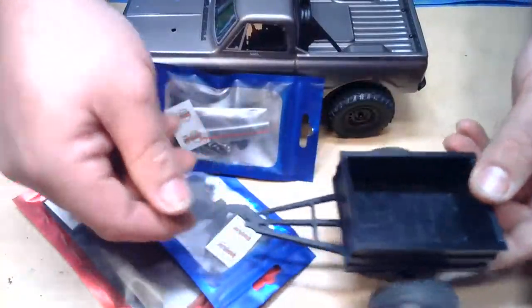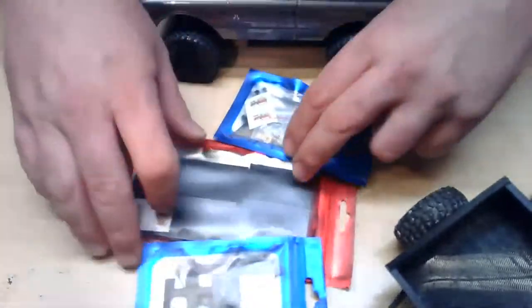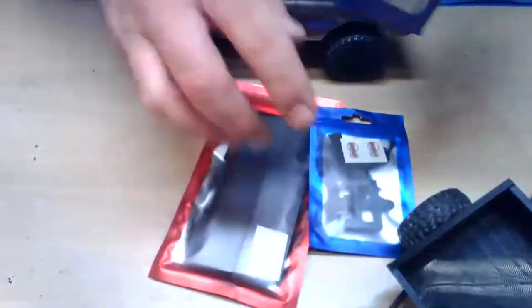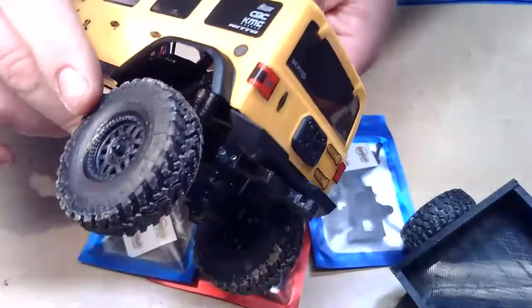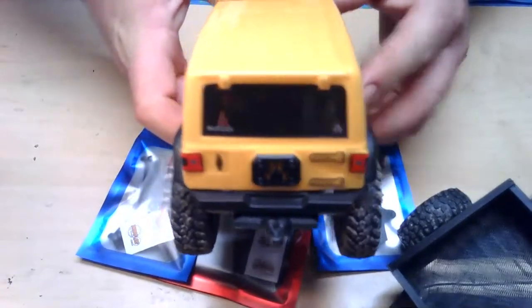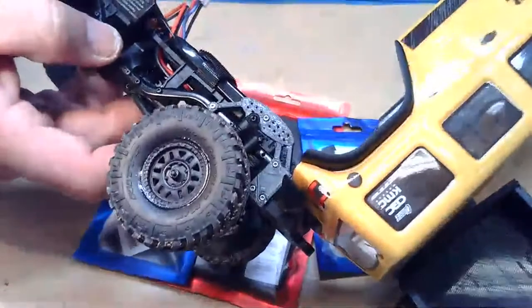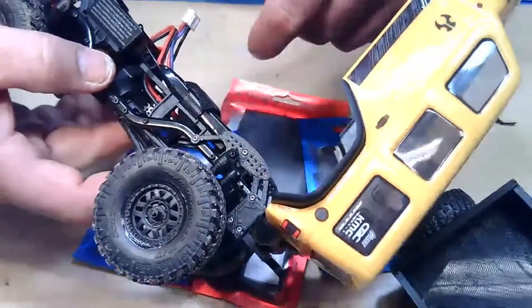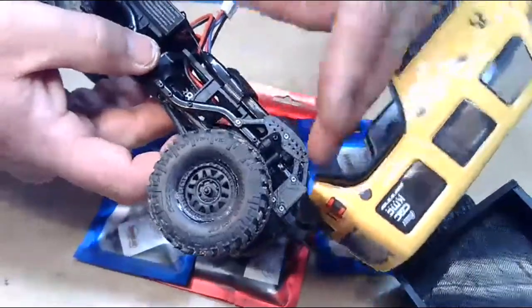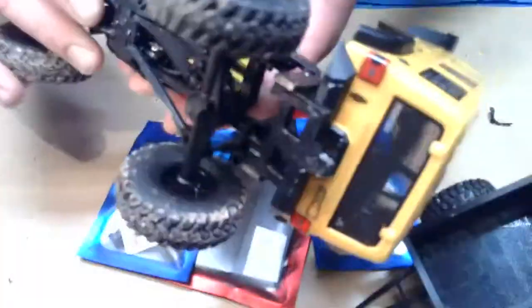I also have for you a whole kit here — basically what the ultimate kit would look like if you bought all of the parts for the trailer plus the hitch and everything. I'm going to go ahead and install all of it onto a C10 and build it out. Here's a picture of a little hitch installed on a Jeep. The hitch also comes with a suspension upgrade kit — you can see all the extra holes where you can mount your shocks in different positions.